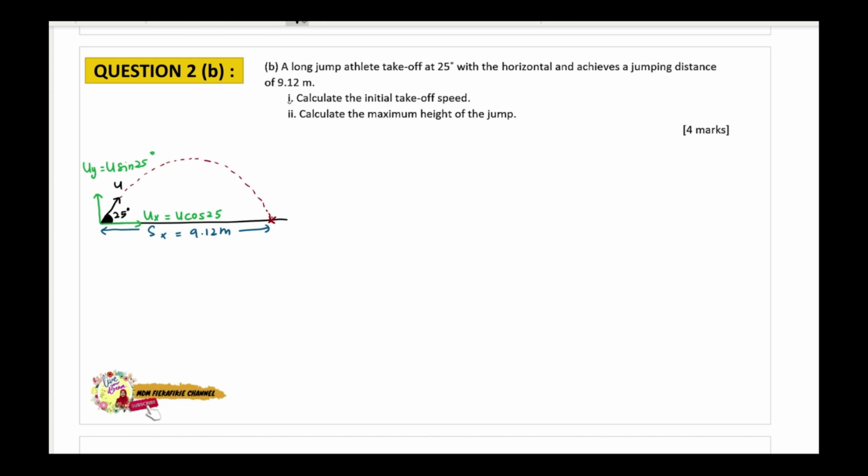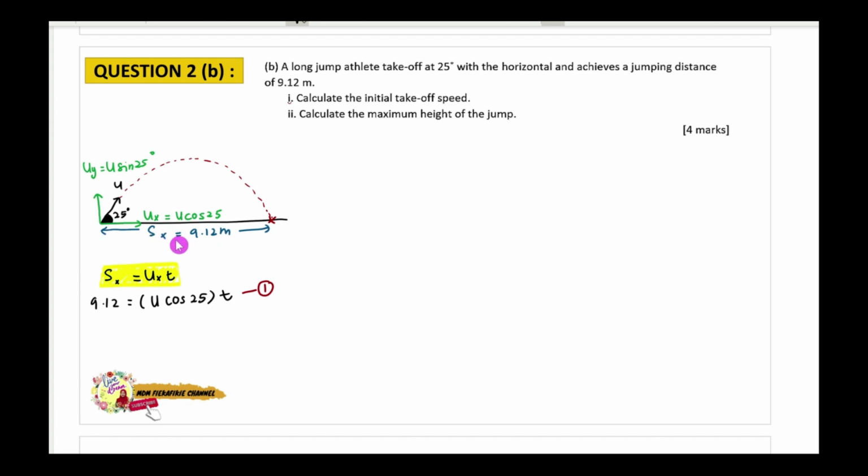Okay, so in this case here, we can write first that Sx equal to Uxt. So from this equation, actually we can find what is Ux. Okay, kita cuba. So Sx kita ada tak? So dekat situ kita ada lah, 9.12. Tapi Ux kita tak ada. Kita boleh masukkan U cos 25 T. Kita tak boleh selesaikan sebab ada dua unknown. Kita ada U yang kita tak tahu dan juga kita ada T yang kita tak tahu juga. So, kita biarkan sebagai equation number 1. And then equation number 2. So, dalam case projectile motion ni, kita ada nilai Sx dibagi dalam soalan. 9.12 meter.